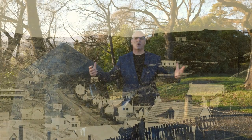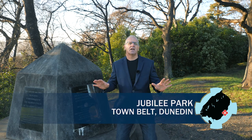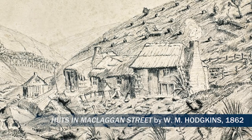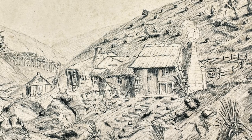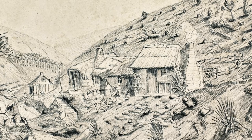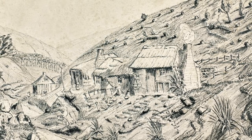And this is probably where it was, here in what is now Jubilee Park in Dunedin's town belt. And the Buchanans weren't alone in this little posse on the hill up above central Dunedin. There were three other families who also built wattle and daub cottages here. They were the Callenders from Paisley, the Macleans from Neilston and Renfrewshire, both Philip Lang passengers, and likewise the Browns, also from Paisley, who came along a bit later on the Benicia in December 1848.